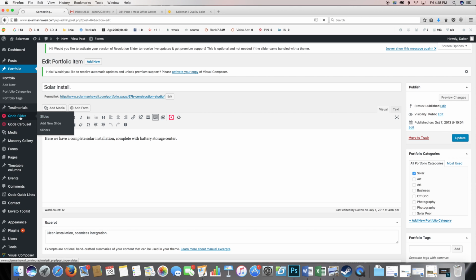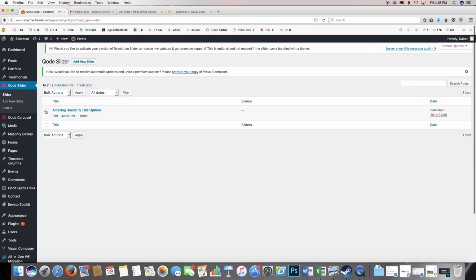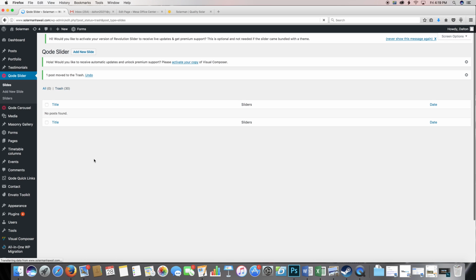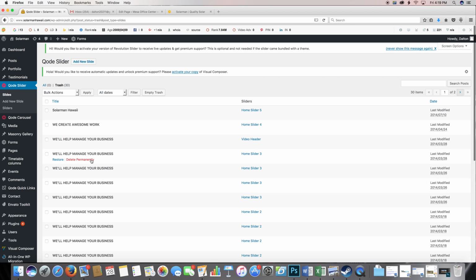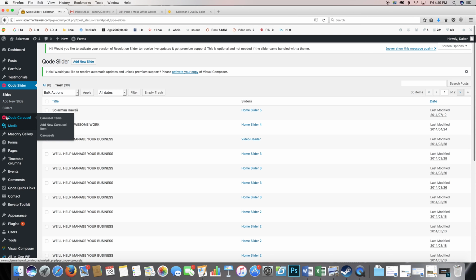Your slider is the header. However, we don't use the code slider here. This is actually irrelevant and can be deleted. If you're ever on a menu like this and you need to delete something, you can simply click right here or check all, go to bulk actions, move to trash, apply. That'll just simply move it to your trash can. It won't get rid of it, so that way if you ever need to bring something back out of the trash, you can go to your trash here and find it. Here's just some demo sliders that we've loaded in. Of course, they're in the trash.